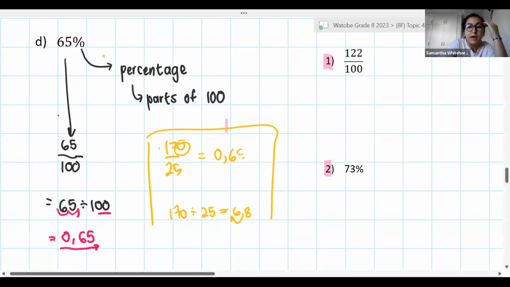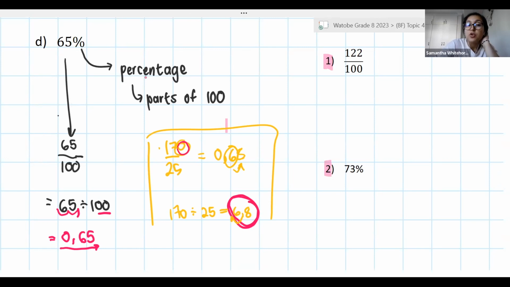But what you need to bear in mind is that just because you got a 6 doesn't mean there isn't a remainder. So you always need to double check if there is a remainder to the division that you've done. And then remember that because you've added on that 0 over here, that technically means that you've multiplied by 10. So whatever answer you get when you say 170 divided by 25, you need to undo the multiplication by 10 that you did, and you would need to divide by 10 so that you aren't changing the meaning of the fraction. Does that make sense? Yeah.